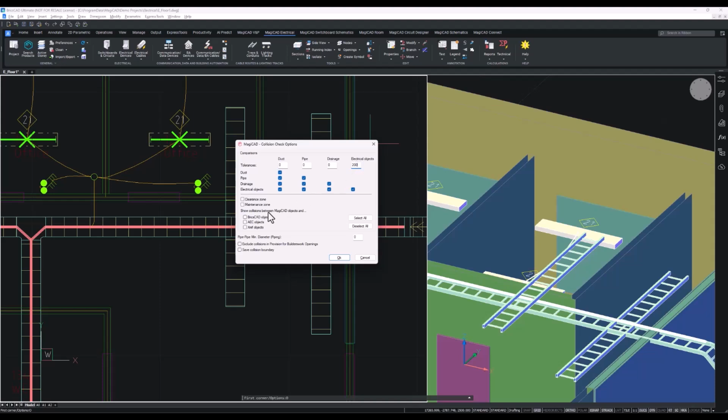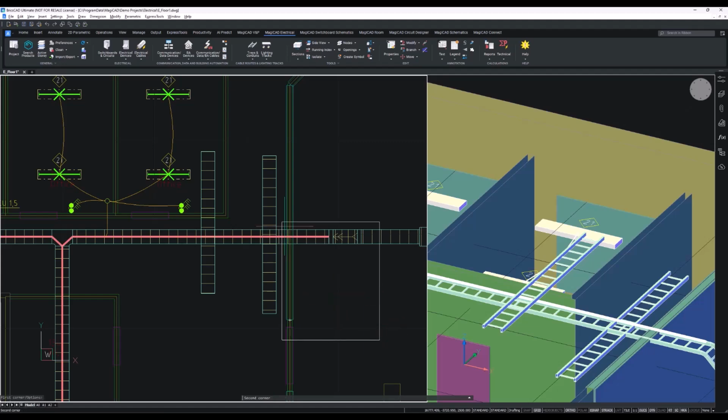Also, you can show collision between MagiCAD objects and BricsCAD objects, AEC objects, XREF objects. Then show the first point and the second point. So in this area, the collision control will be performed.